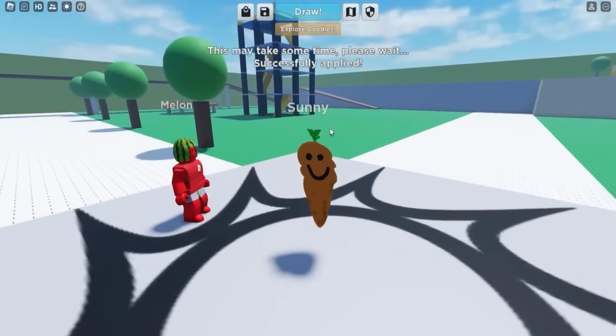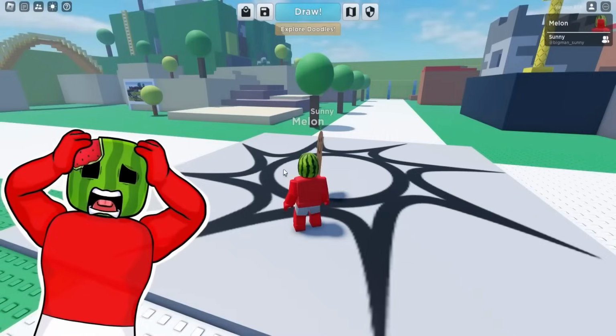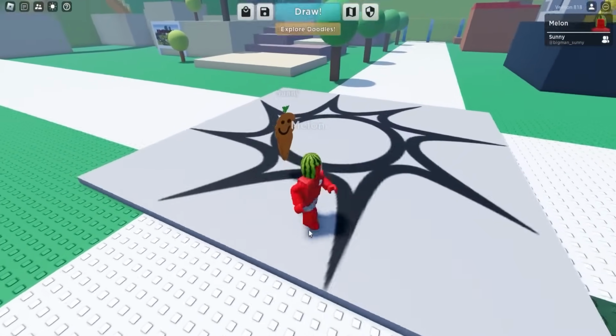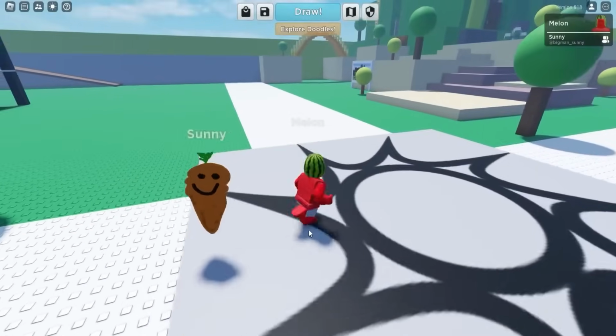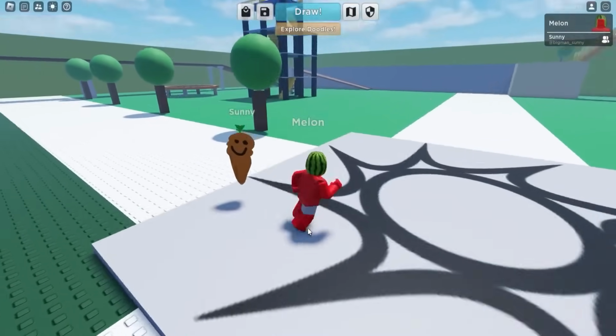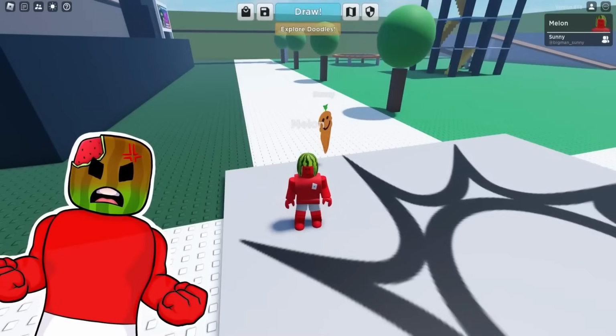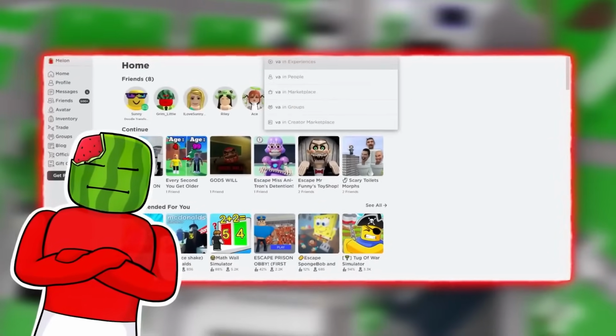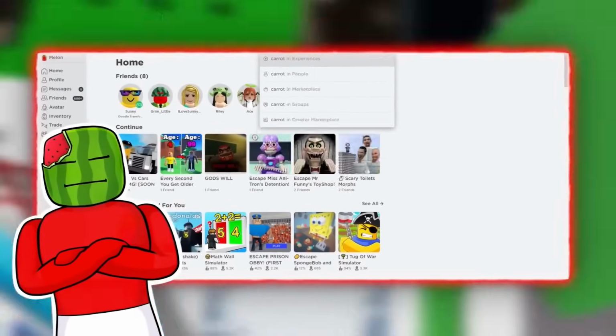Melon, check it out. You gotta buy a carrot suit. Ew, no, I hate carrots. Everyone knows watermelons and carrots are mortal enemies. I thought that was pumpkins. Yeah, but carrot, pumpkin, pretty much the same thing. Whatever, bro, I'll buy a carrot. Yes, my plan worked. Stupid, now I gotta go in the avatar shop and buy some stupid carrot thing.